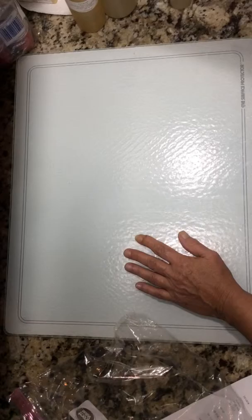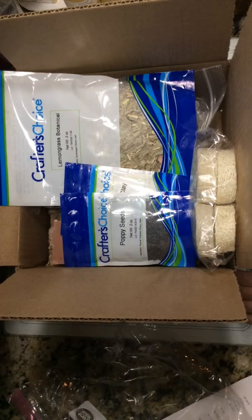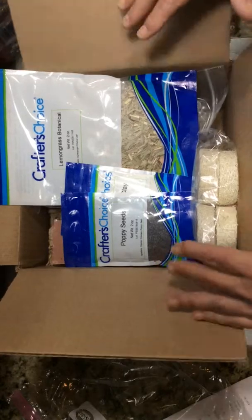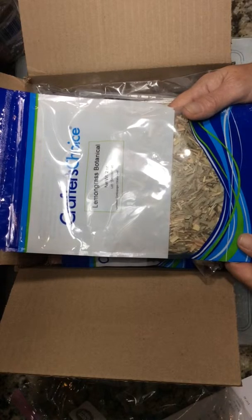We will see. This is Passion Fruit Nectarine, which I was, again, looking forward to getting. I really smell the passion fruit and not so much the nectarine. So again, we'll see what that turns out like in soap. When you are smelling fragrances out of the bottle, please remember it does not always smell that way in the soap. It can, but at times it will change and it will smell a tad different when you make it, and then it will or can smell a tad different after the soap is cured. So always keep that in mind. If you don't like a fragrance out of a bottle, test it with a recipe. You might like it after it's made with soap.